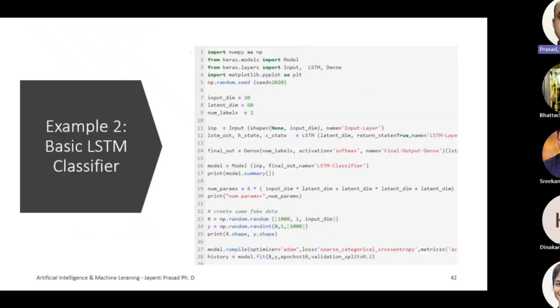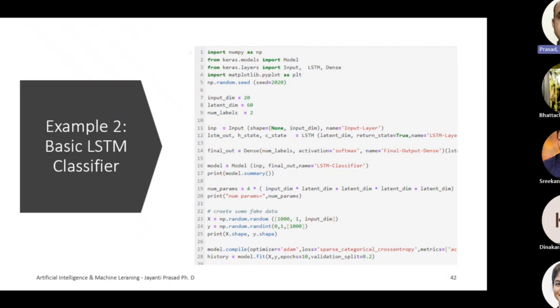This is an example where I make it a classifier. I am making the model more complex. The first one was very simple. Second, I now add one more layer. I was getting three vectors, each of 60 dimensionality, but I can reduce them using a dense layer to just two values, 0 and 1, and then use that as a classifier, as it is done here.